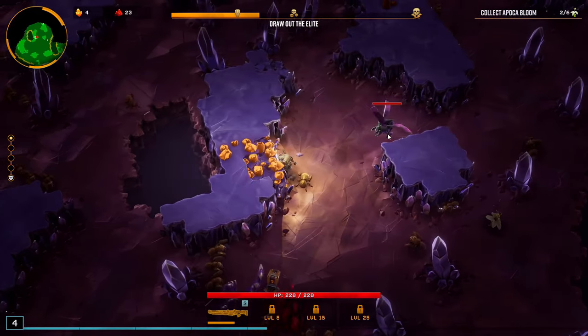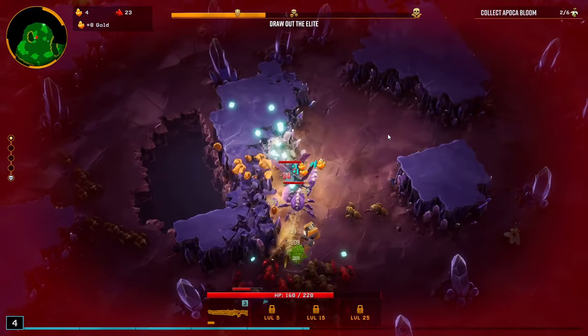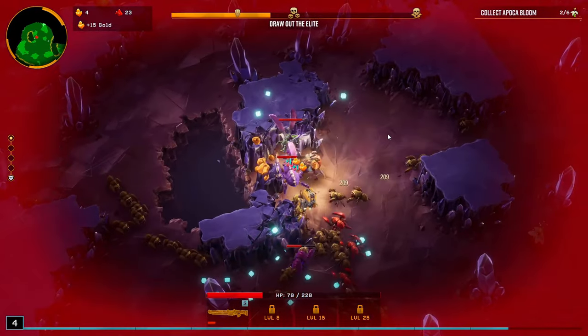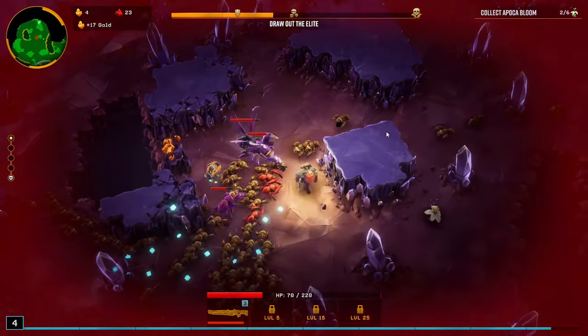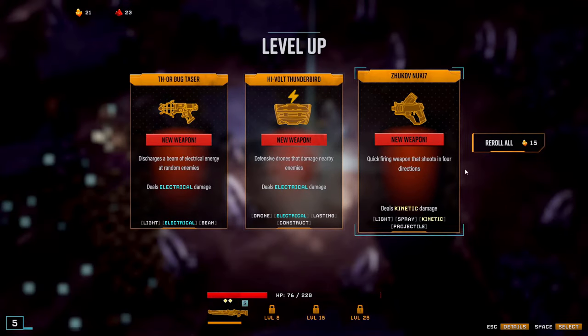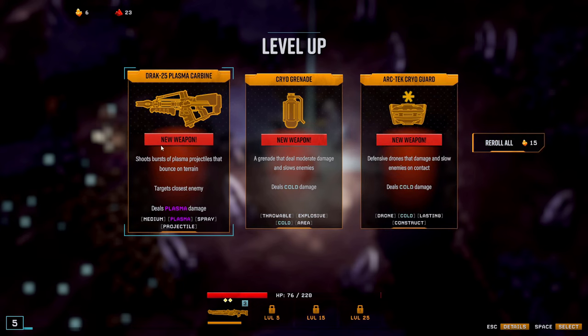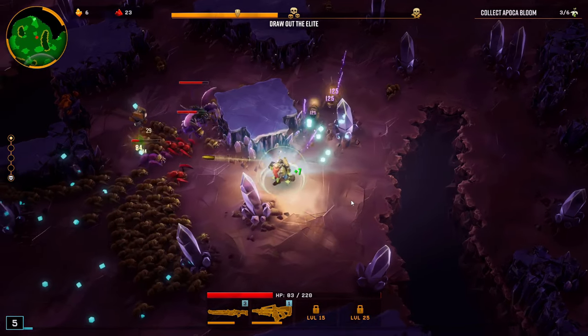Alright, we are getting our second weapon here in a second. Also, I want this gold so I can reroll in case we don't get the weapon. I'm doing it very greedily, taking a lot of damage, but I got enough gold to reroll once. And I need it. Reroll once. Yay, we get it. Sweet. Plasma carbine. Shoots bursts of plasma projectiles that bounce on terrain. Targets the closest enemy. Alright.